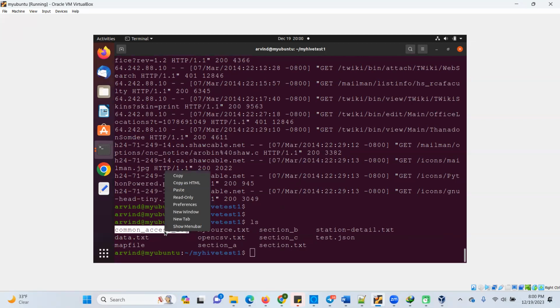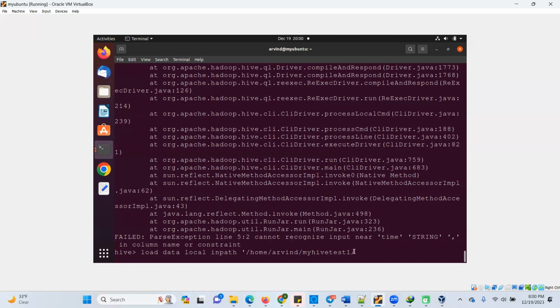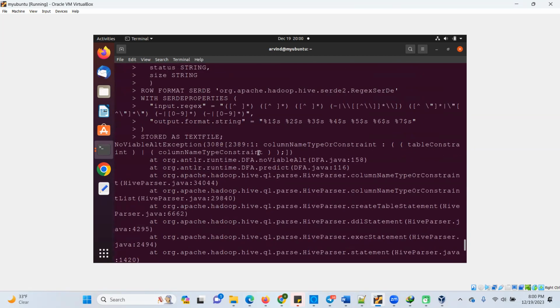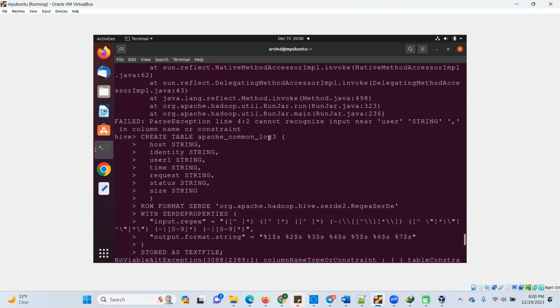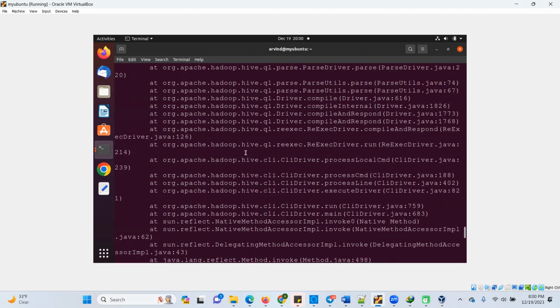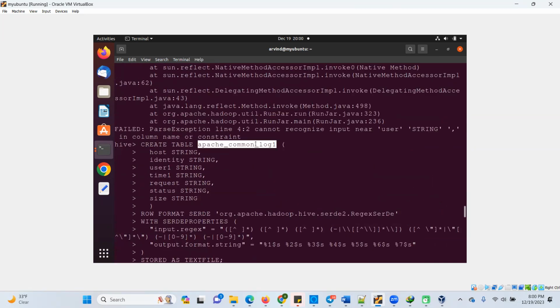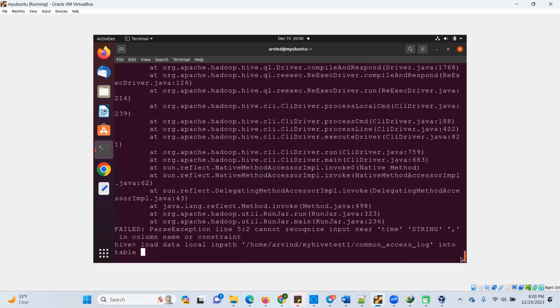The common access log. There is no extension. Into table, here I'm defining the table, this one, common access.